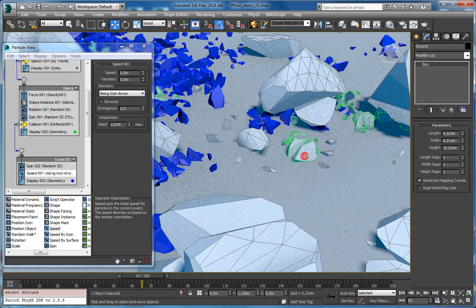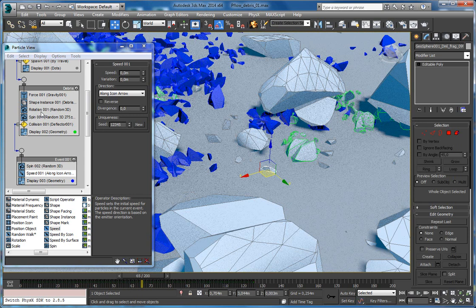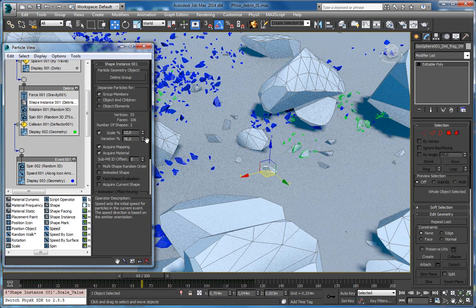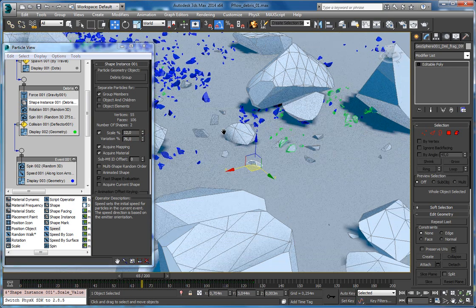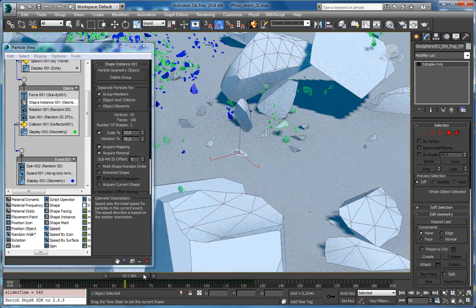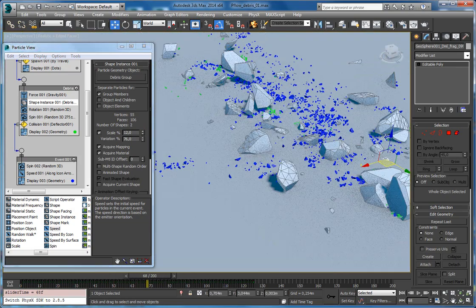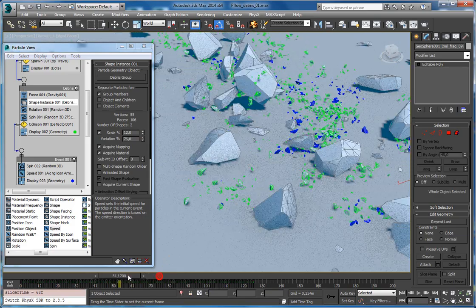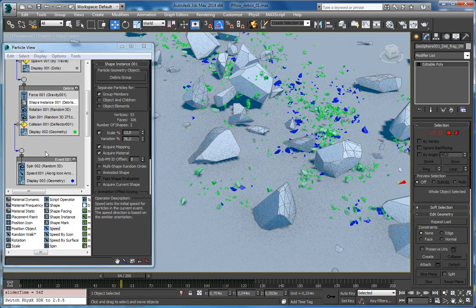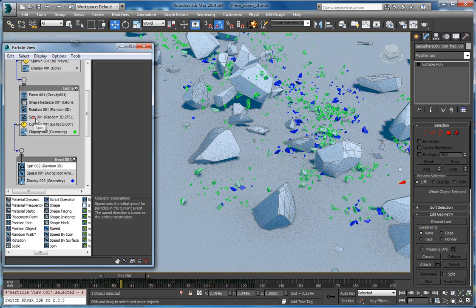Also, you can see there are pretty big particles, even bigger than the actual fragments we have. So let's go to shape, decrease scale. And now, okay, it looks better. Let's increase spin here.